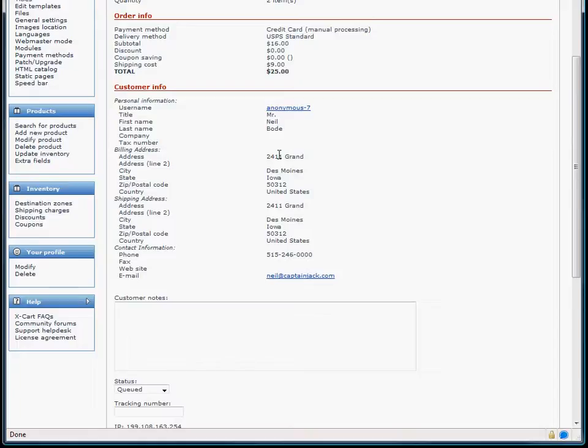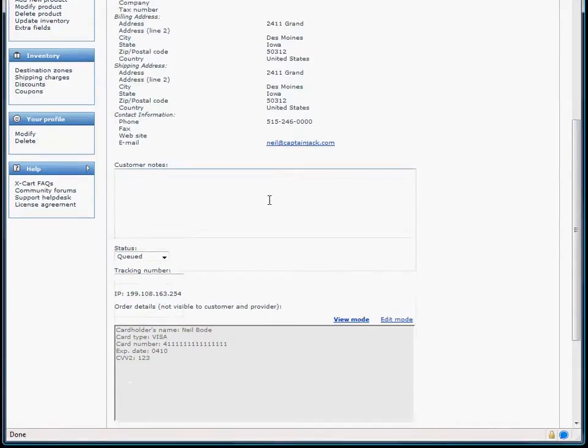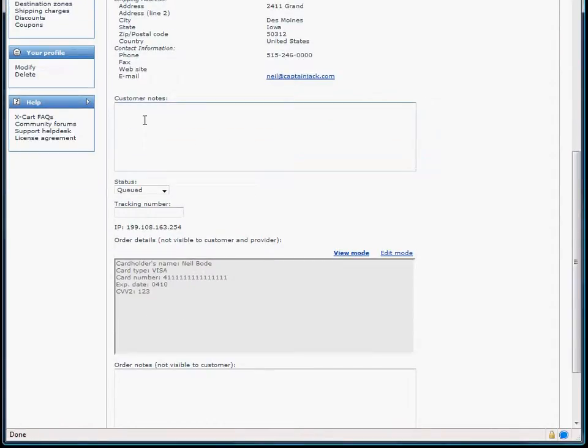Tells you the billing information, the shipping information, and the contact information that they put in. So I think phone and email are required. Fax and website are not required. So you'll always have their phone number and their email address. And then these customer notes are any notes that they filled in when they placed the order.